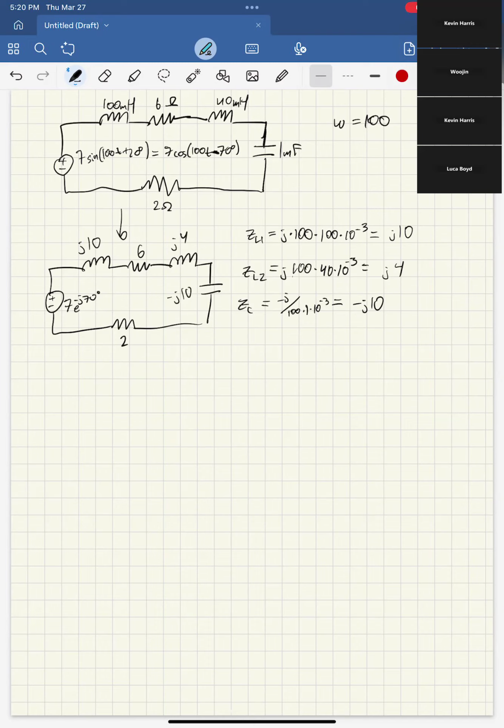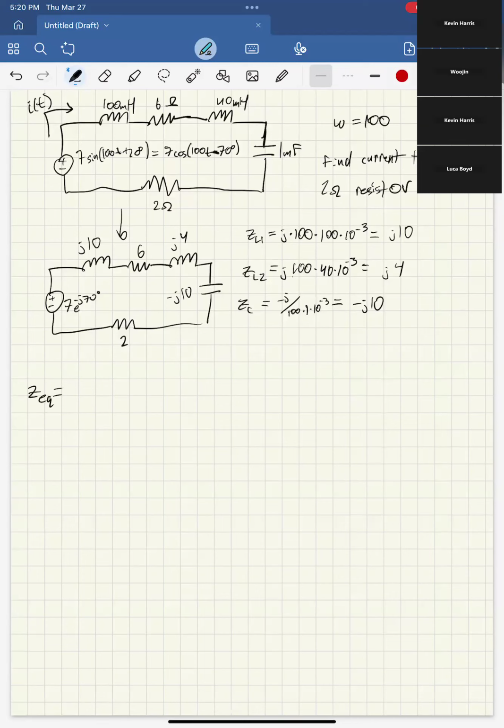And it's asking us to find, oh, and the question was, find the current through the 2 ohm resistor. And if you think about it, every component has the same current flowing through it. So if we have current flowing through the 2 ohm resistor, it's just one current for the whole thing because they're all in series. So that just means we have to find that overall current. So we just have to combine all of these into one. And luckily for us, that's really easy for things in series, right?